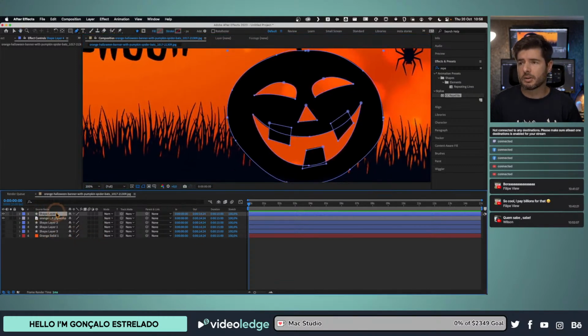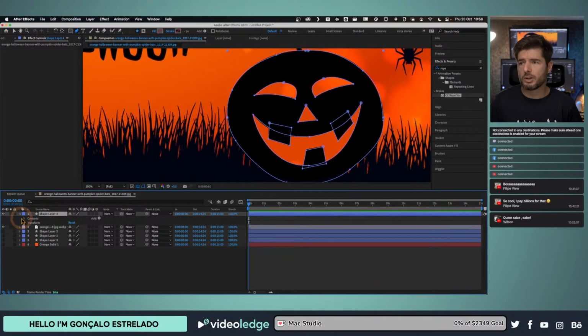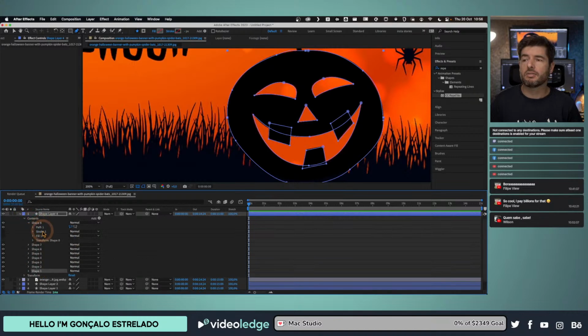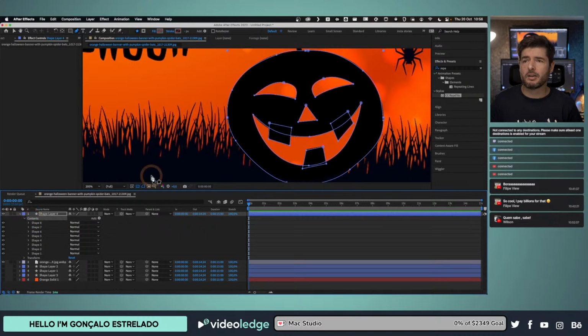So for example, now that we have our shape, we only have our contents. We don't have any fill or stroke on them. If I want to create this with all these objects and interact them, the design, we have our shape 1. We can give names to these.